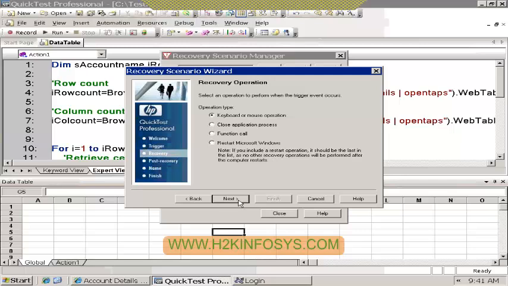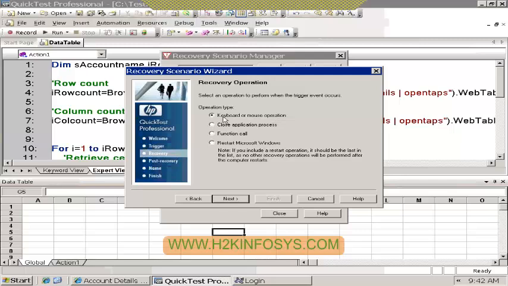In case of a test run error, you will get a pop-up window saying there is some problem with the test data. On the error message, you will get different options, right? Click OK, cancel, abort, so different buttons. So you want to click on one of the buttons on that error message, so you do a keyboard or mouse operation in this case.